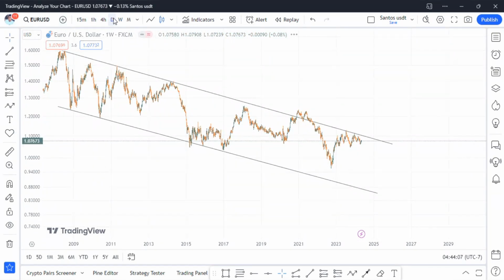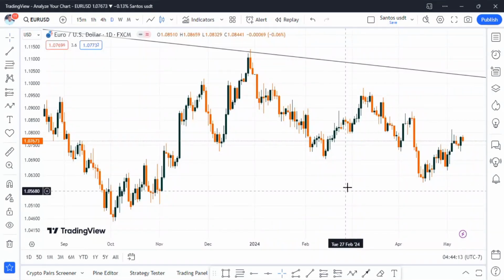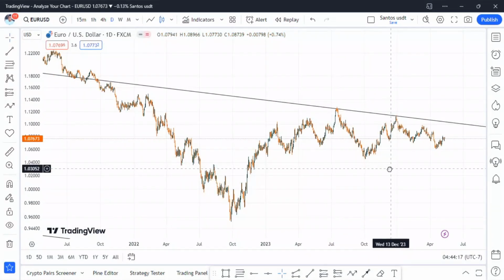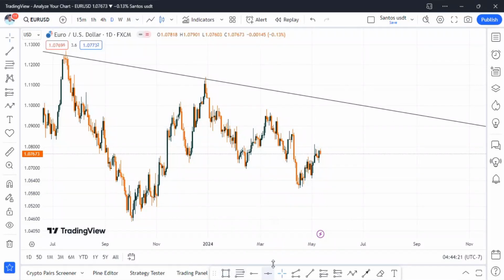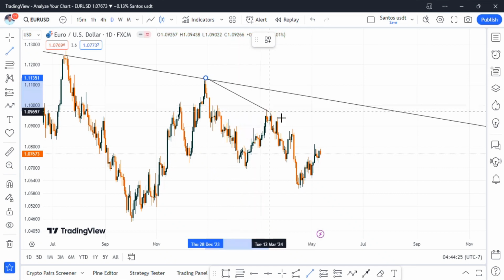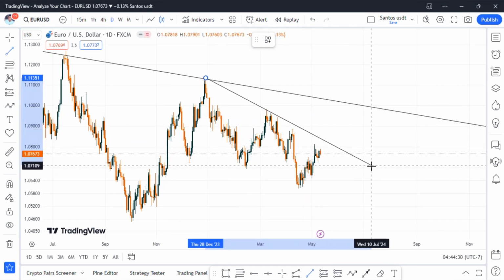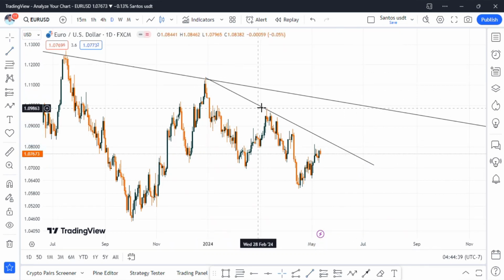So let's go to the daily time frame to see if we can get a trend line inside the trend line. Though we're expecting sales from the market now, I spotted another trend line. So we're going to pick the next trend line on the first touch inside the big trend we drew. As you can see, we cater for multiple touches. So we have a first touch, second touch.